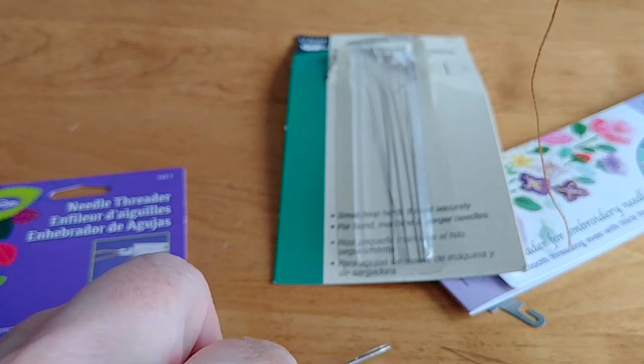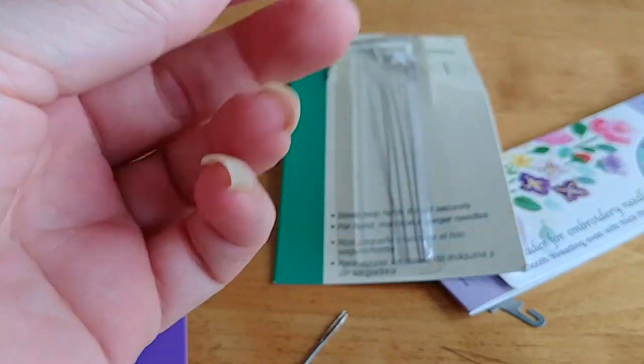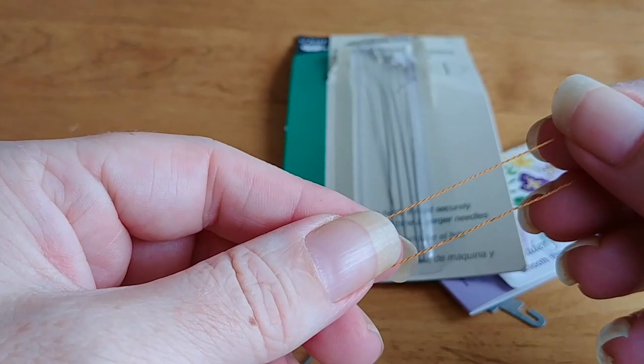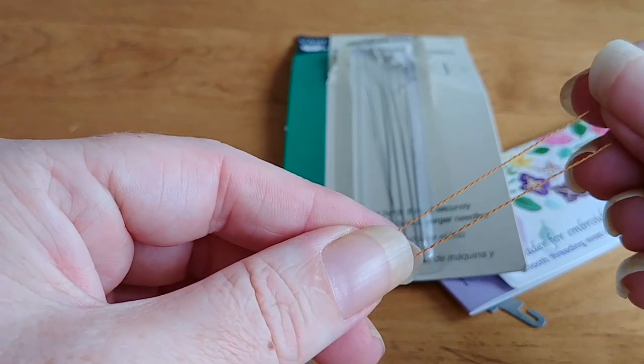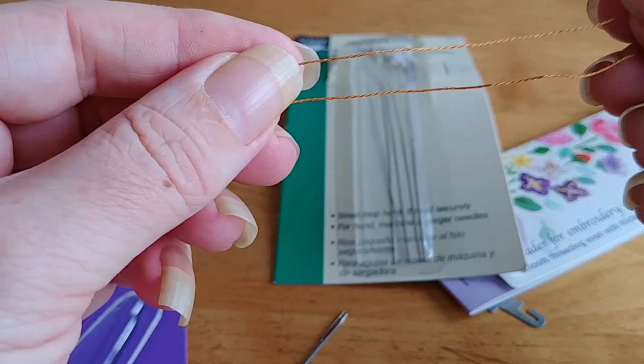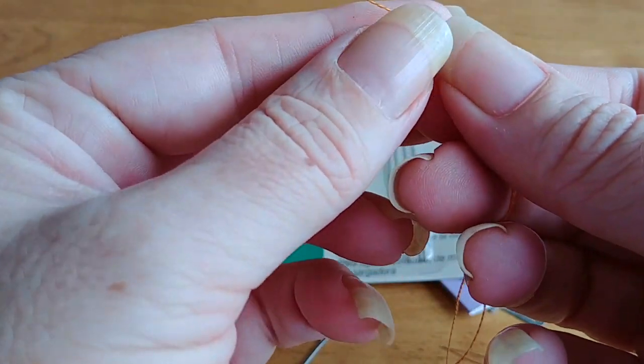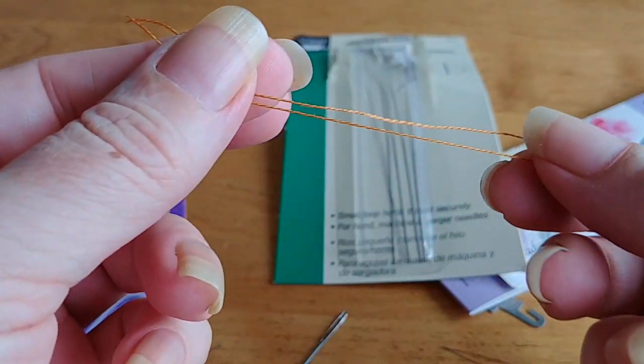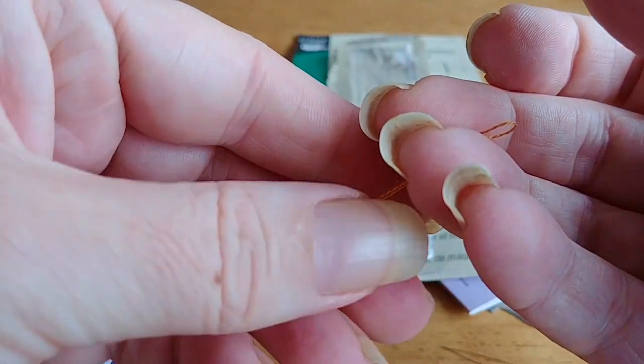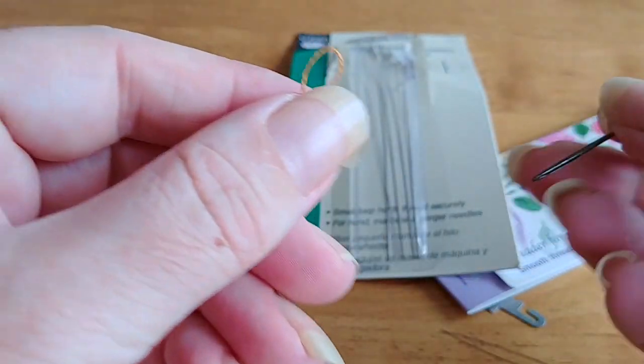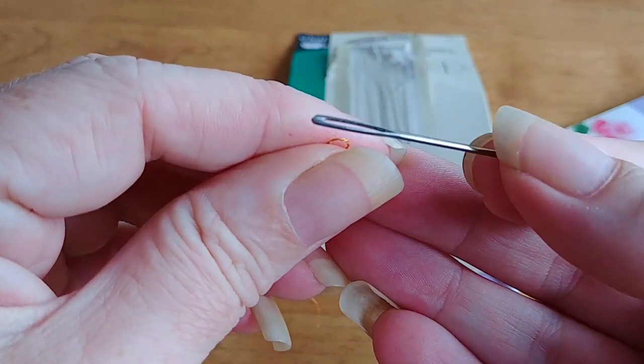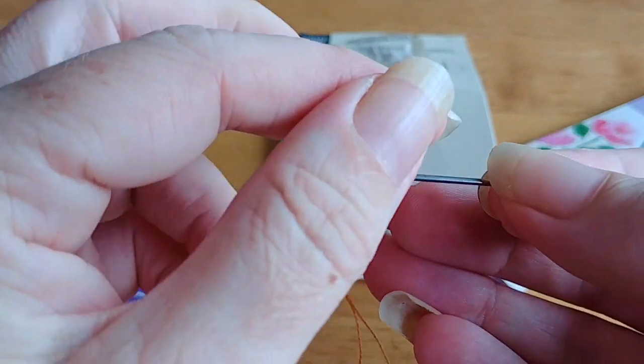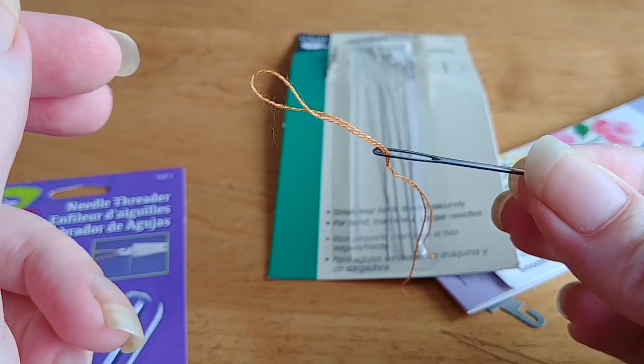Alright, so what I'm going to show you is how I thread the needle, which is folding it in half. So if you are using the loop method, I've got some videos about that to start your threads. I'll put a link in the description below. What you're going to do is you're going to get your threads so that the same length either side, so that same distance apart there, together, get your loop. There's a couple ways you can do this. If your eye is big enough, obviously you can just slip the loop through the eye like that easy enough.